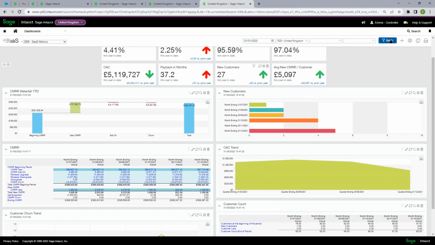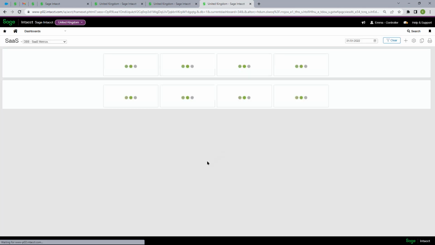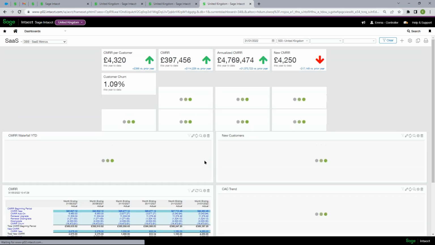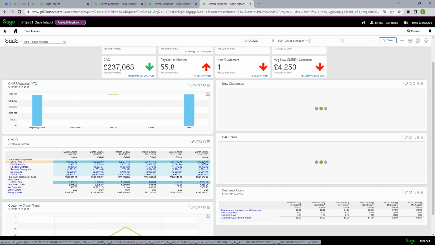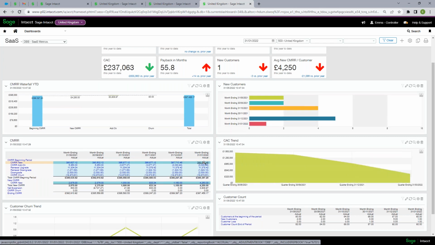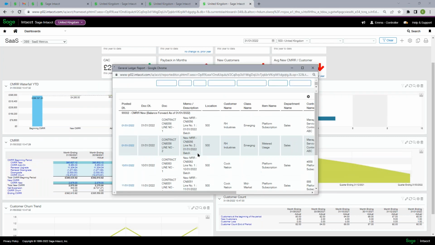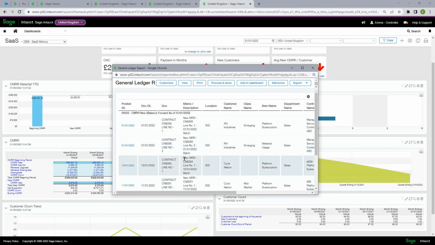Our contract sits in January of 2022. By selecting January as my filter, I'll then be able to select the set of MRR postings. If I'm focused on new MRR, which my contract has a component of, I'm able to drill in and see that level of detail.